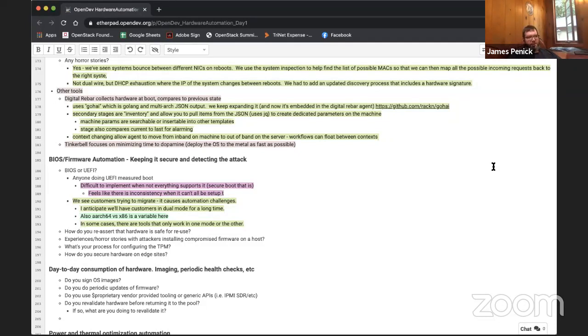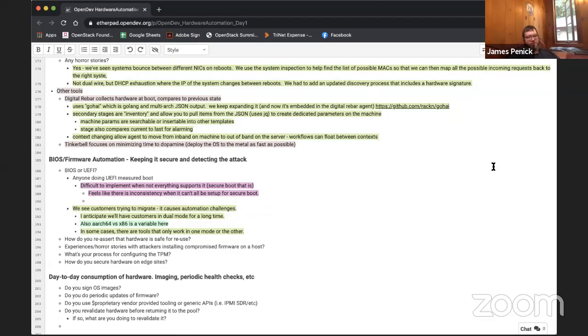We want to make that the default for everything, and so part of that is us adding the UEFI support to our on-premises ironic, not our edge sites, but our on-premises ironic stuff right now. And then we want to actually do that by default for all the bare metal stuff.